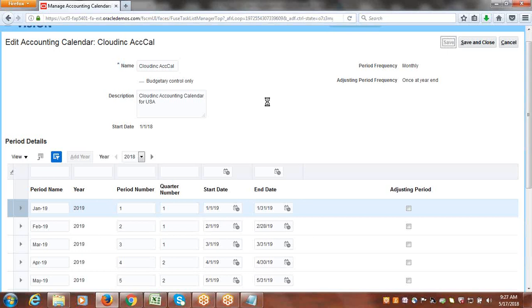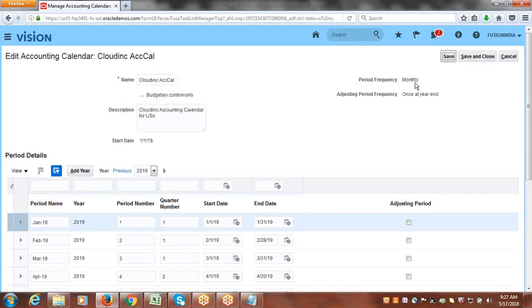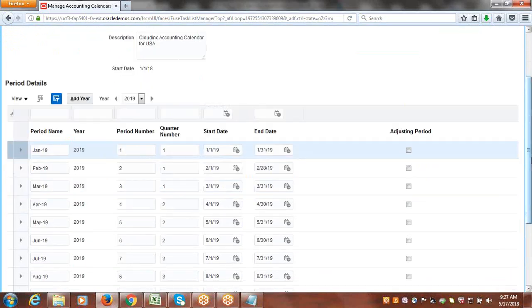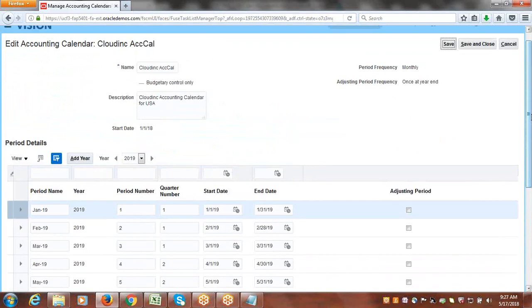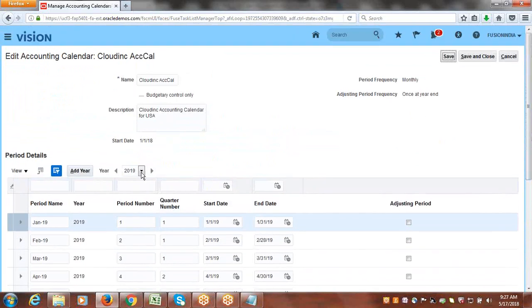So there is no situation where we commit mistakes when we enter the start date and end date for the period. These are all not applicable since the system will create it, based on the period frequency. If you want to modify, you can change the naming, etc. You can change all of it depending on country specific requirements.